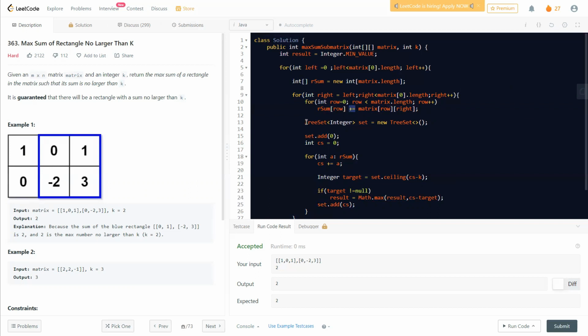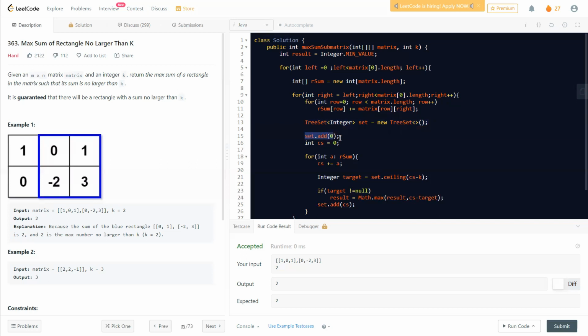Now we took a tree set, right? A tree set because we don't want repetitive values. Say we come across -2 two times in our whole discussion, and we need to check for lesser than -2, so there's no need to go for that. Fine. We will have unique values in our set, and that will be enough for it. And also, why tree set? A tree set comes out in sorted order. Fine. If we do ceiling or floor of the values, we simply know how many values are there below that. We don't need to check the whole tree set to do that. So tree set by default gives us a sorted set.